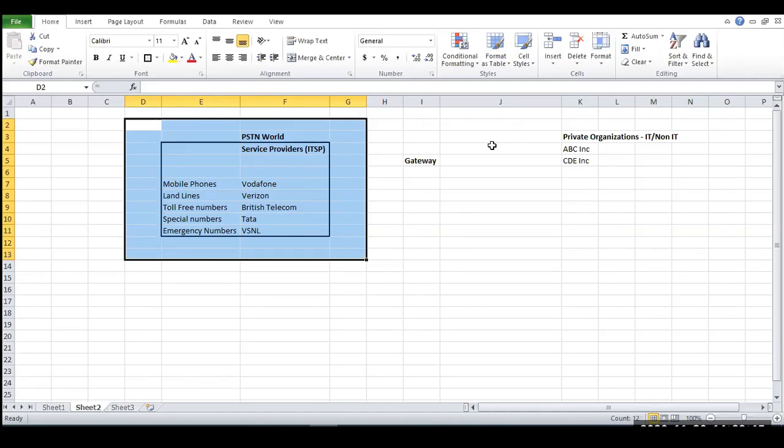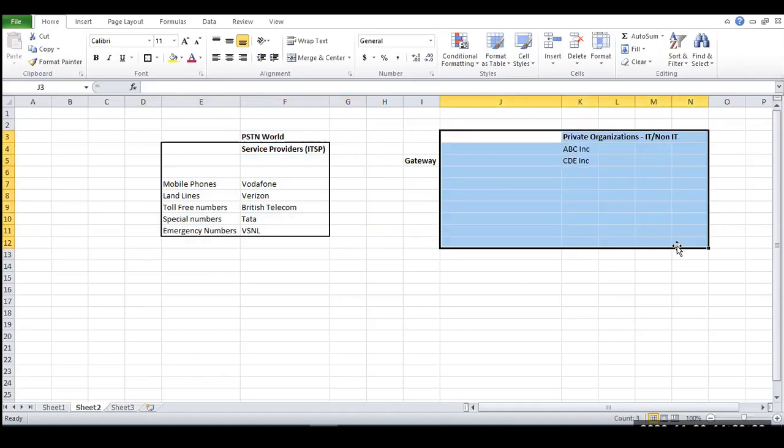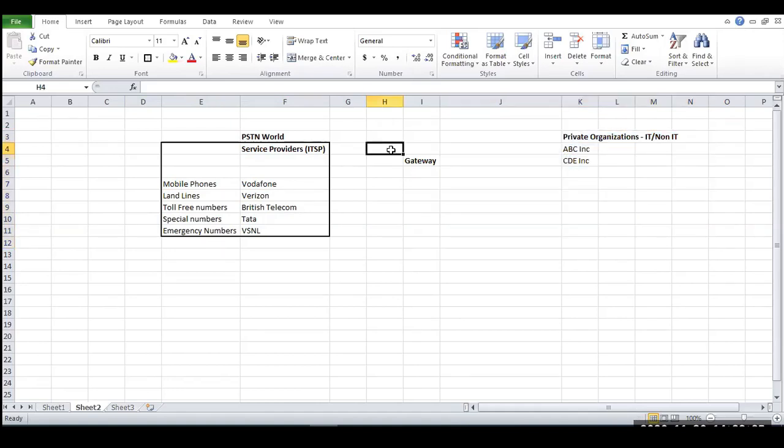And then you have got SIP recently, where all the existing ISDN lines are now migrating towards SIP connections. And in your private organizations, you have got your IP network, right? So to connect the IP network on the organization side to an ISDN or SIP line, you need a gateway, right? This is the intermediate device between the ISDN and the IP network connection. This is why we need a gateway to connect the two different worlds, right?